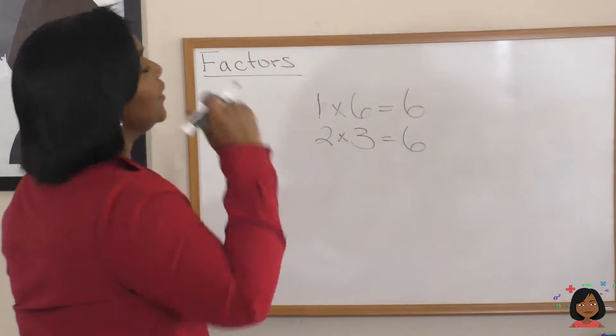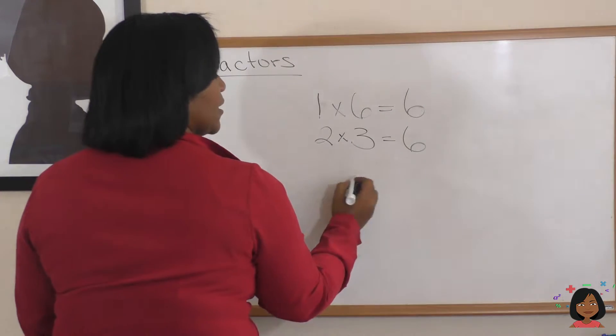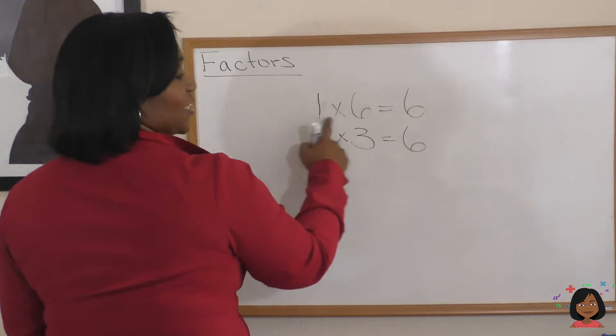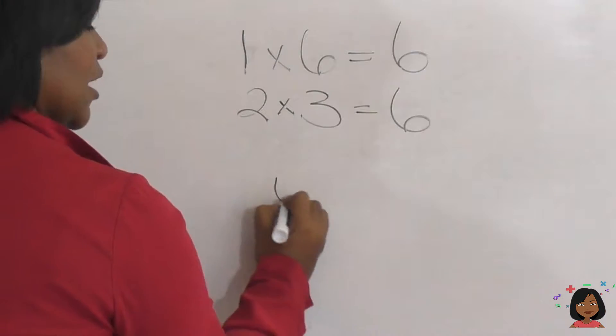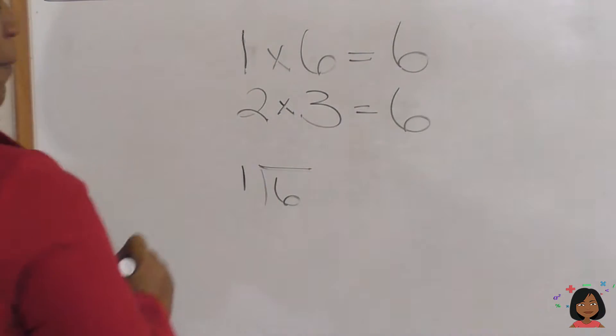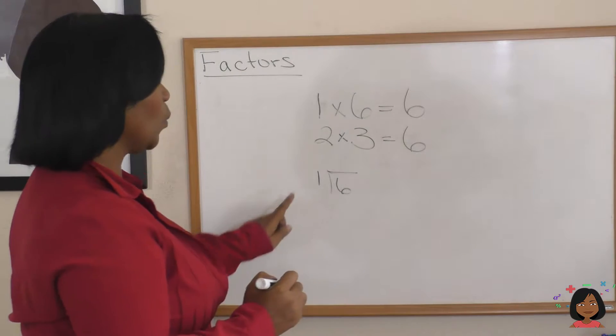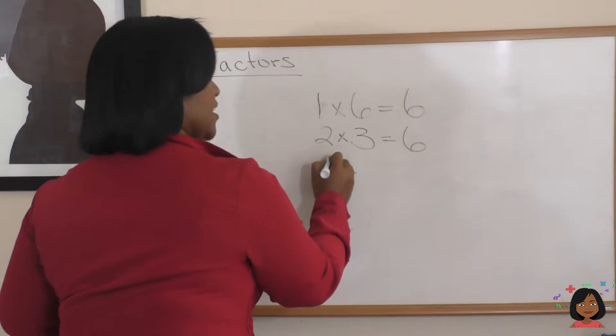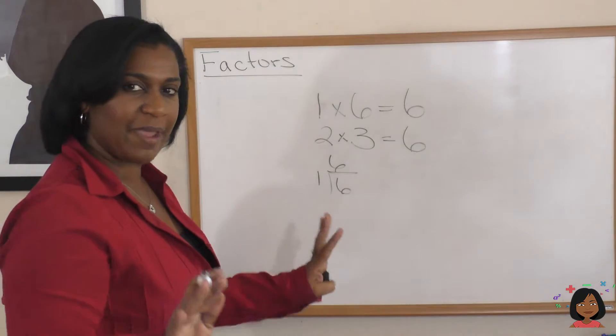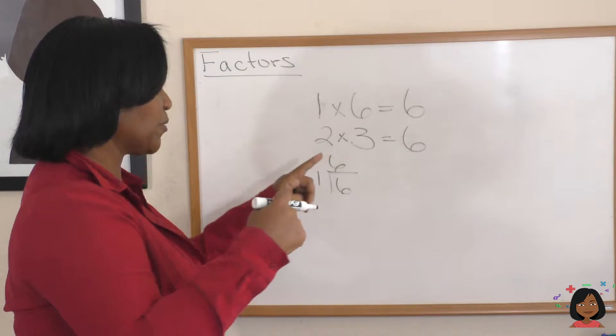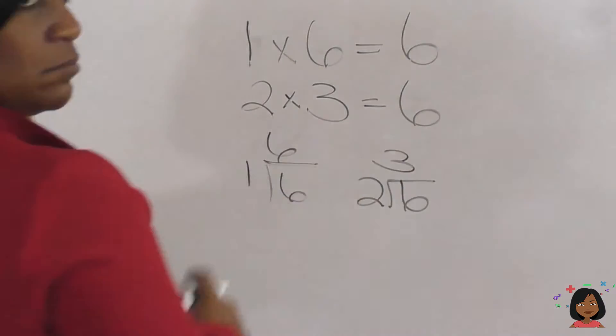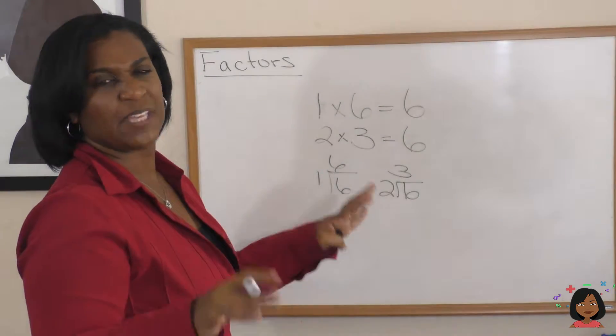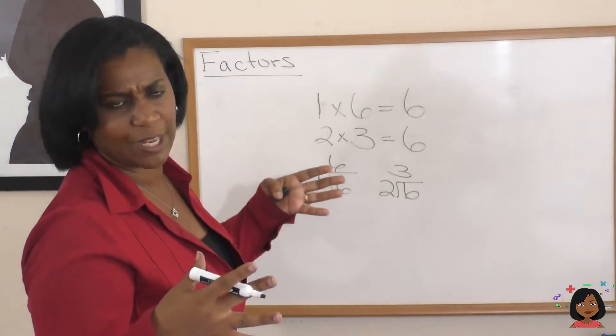And let me show you something. Let's say I was going to divide 6 by each of these numbers individually. Here's what I mean by this. So I'm going to put 6 under the bar and divide it by 1. We know 1 into 6 is 6. Notice there's no remainder left over. Let's try it with another number. How about 2? 2 into 6 is 3. It goes in equally, evenly. There's no remainder left over.